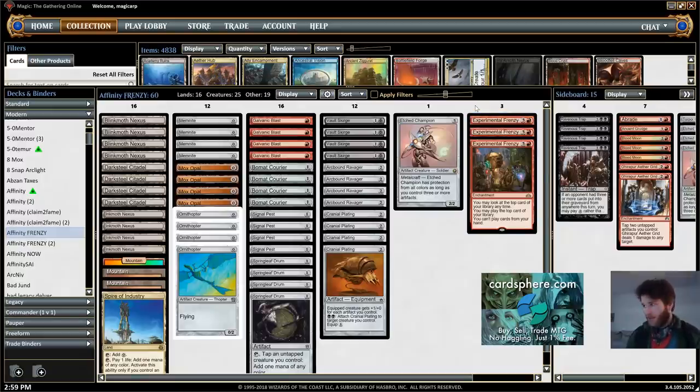If you think back, not too long ago, most of the good performing lists in Affinity were playing Karn, or even an occasional Antiquities War as well. Both those cards, I think, are fine and fun and playable. But I think Experimental Frenzy kicks both their butts pretty handily.